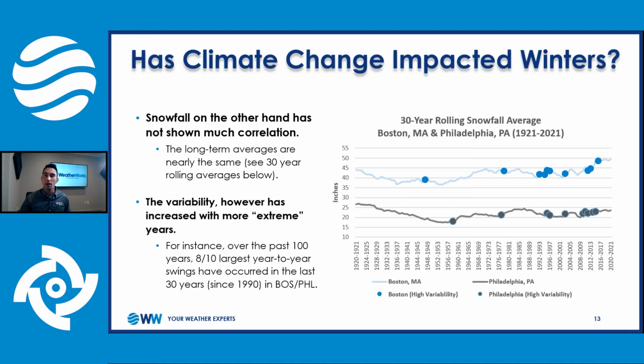Boston and Philadelphia were a little bit handpicked here. They're kind of getting the point across and showing that a little bit more on the extreme side. Most of the sites we saw, 4 to 8 of the greatest 10-year swings have occurred in the last 30 years. So it's tough to say that this is too statistically significant, and it will vary depending on your location of choice. But it seems like snowfall at least hasn't changed too much, but the variability has increased a little bit more, which again ties into the need to understand snowfall climatologies and be prepared for those particularly lean or particularly snowy winters, because normal isn't necessarily normal.